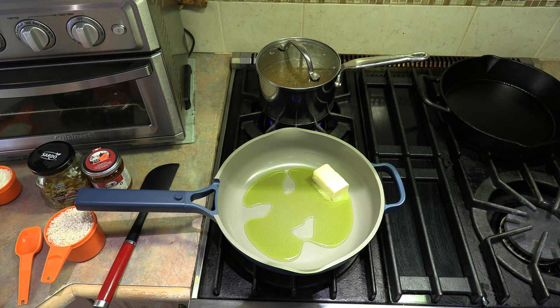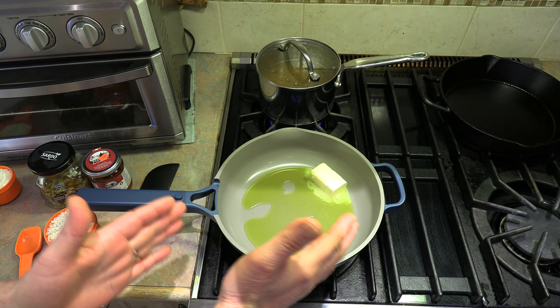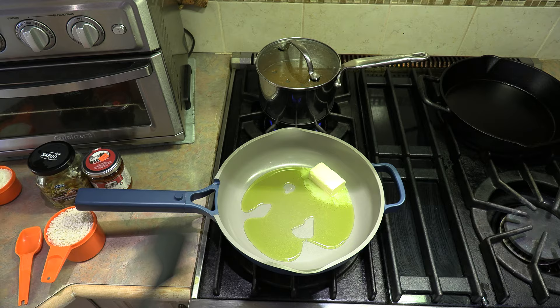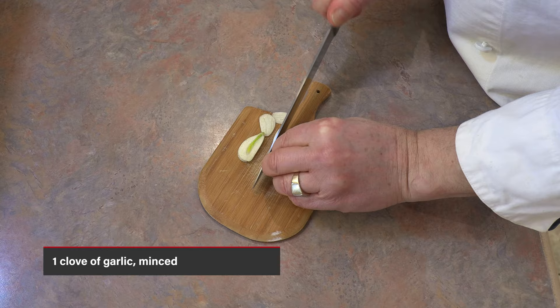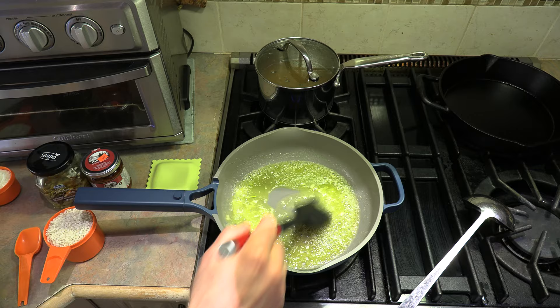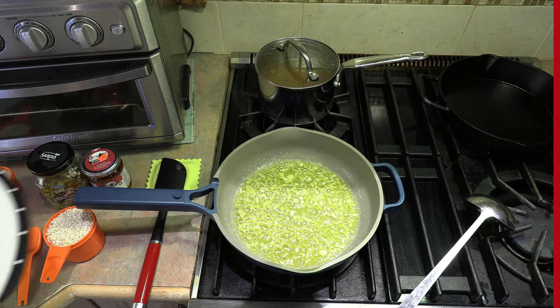In the meanwhile, I have some chicken broth that I'm heating up, because the beginning of this recipe you have to make a risotto — but not any risotto; it has to be an amazing risotto. We are going to build the flavors of this risotto as we cook it. The first step in building flavor: garlic. I have one clove of garlic that I sliced thin and then diced, and we're going to put that into our butter and olive oil mixture. We'll sauté that for about 30 seconds just to flavor things up.